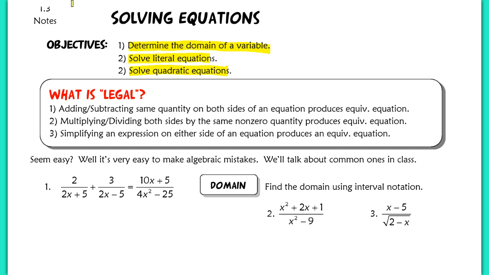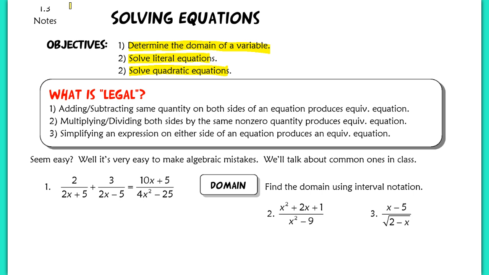Now, one of the basic things I want to talk about is what you're able to do when you go about solving an equation. Way back when I was in like 5th grade, I remember my teacher telling us that we had to follow the golden rule when we were solving equations. We had to do unto one side of an equation what we would do to the other. So we want to make sure you know what is legal when you're solving an equation.